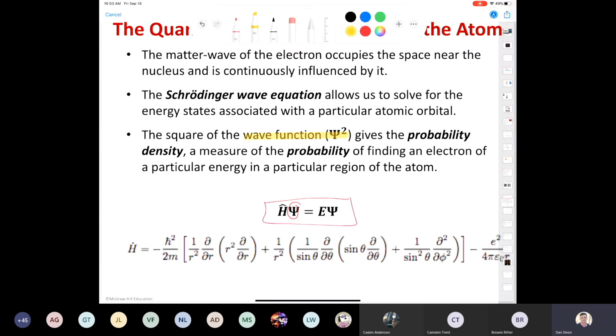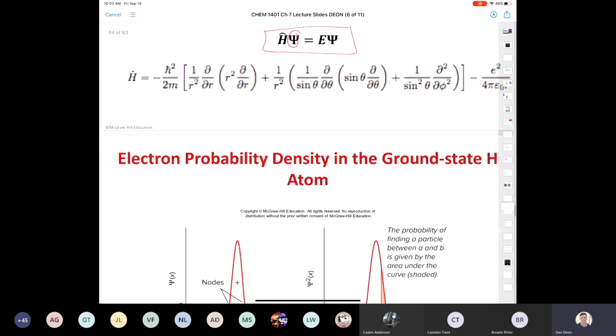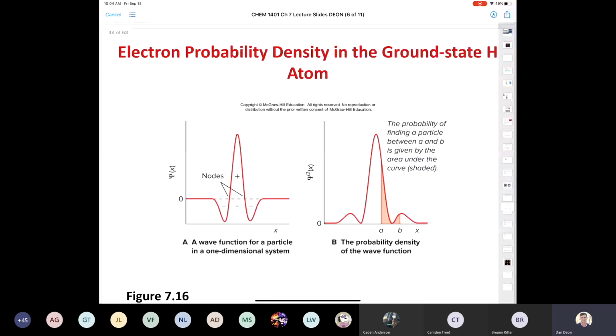And if you're like, I am not sure what you're talking about, well, let me speed up and I'll get to something that's even simpler. So if we take the wave equation, and we plot it on this axis, the x-axis is a function of distance from the nucleus. I told you that it's meaningless, it doesn't have any meaning, but if we square it, then it gives us the probability density of where we would find an electron from the nucleus.